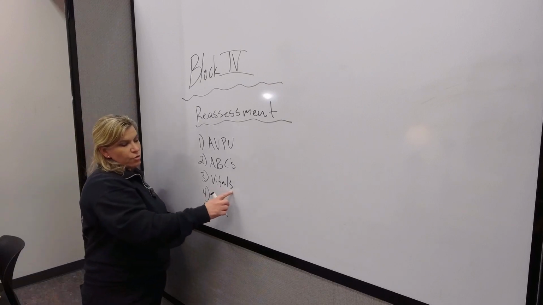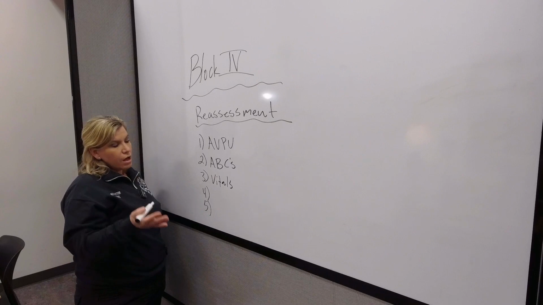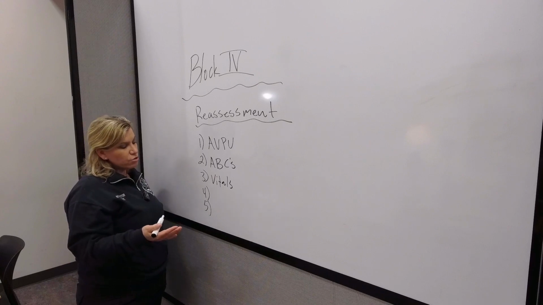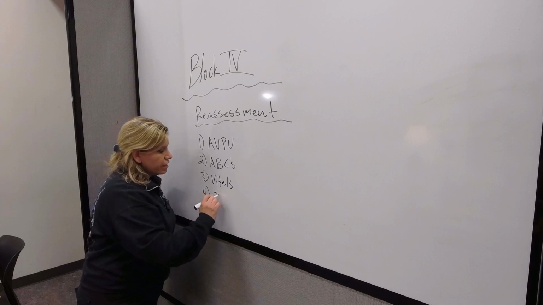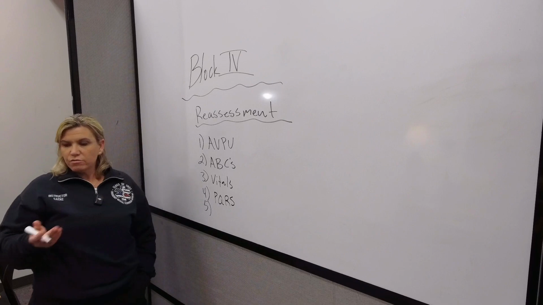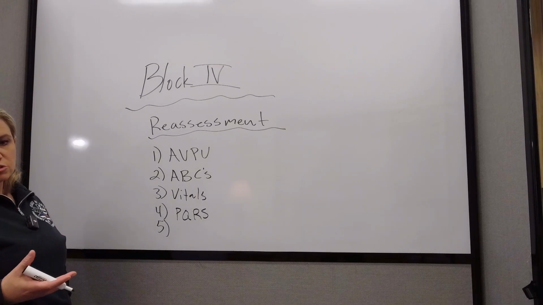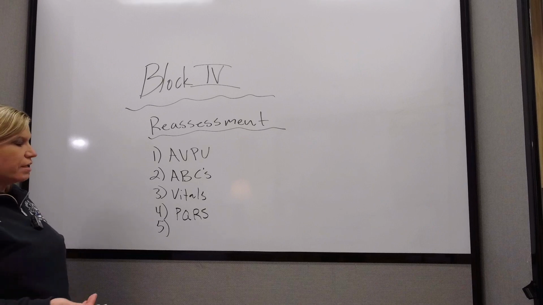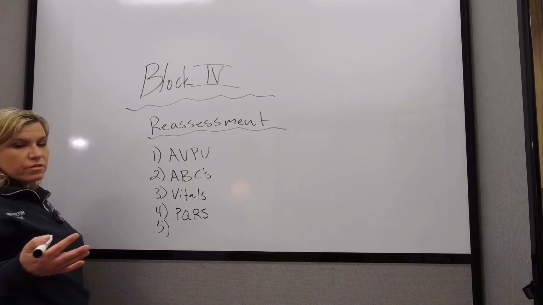So you're going to reevaluate vitals. Again, first set of vitals are baseline. Any vitals after that first set are trending vitals. Then you're going to re-ask your P, Q, R, and S. So this is from my OPQRST. I don't ask O again because onset's not going to change. What they were doing doesn't change. When it started, doesn't change. But provocation, quality, radiation, and severity, all of those could change.